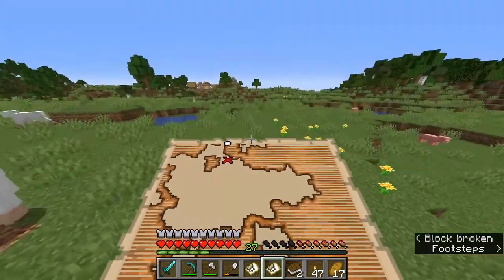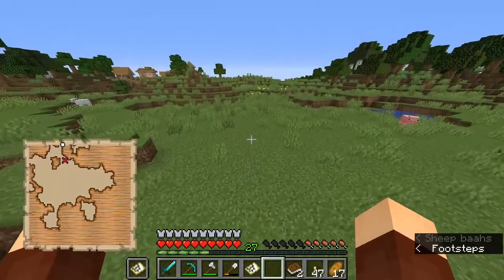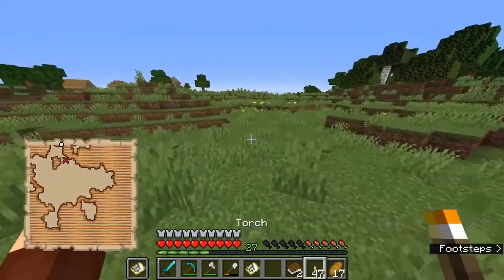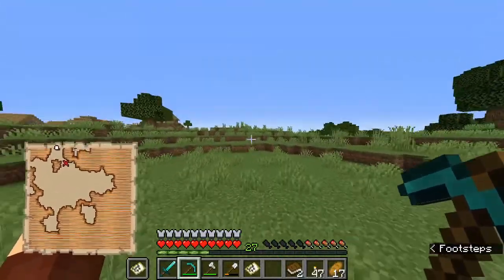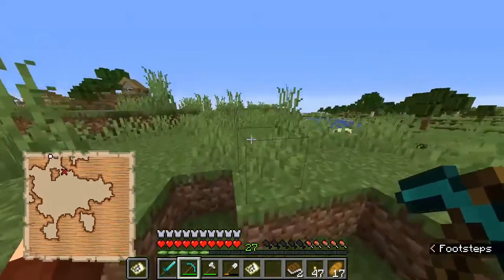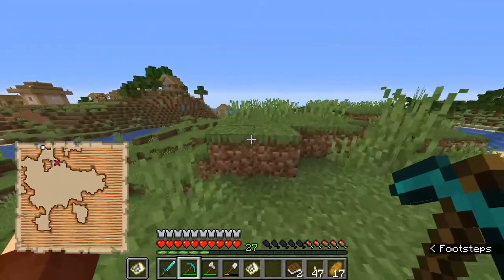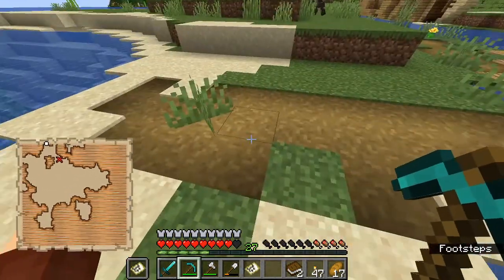One thing to remember when you're looking for treasure is it's handy to put the map in your offhand. That way you can still see where you're going, and you're able to manipulate your tools and stuff. It's also easier because you don't have to be looking down all the time. You can look up and everything. So offhand map holding is the bee's knees. It's the cat's pajamas.